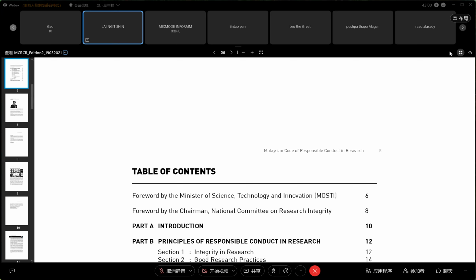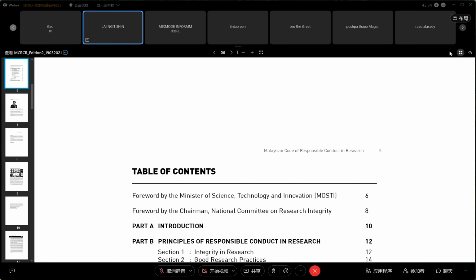Because some students, when they are not very happy, ask, why did I contribute to the research but I don't get first author? Then you have to discuss with your supervisor or other people in the group, because some will say you only contributed one of the figures. Maybe they have 10 figures in there and you only contributed one, then I think you probably cannot claim first author, because first, you didn't write the first draft. Second, your contribution is not significant. Probably you will become a second, third or fourth author in the group.